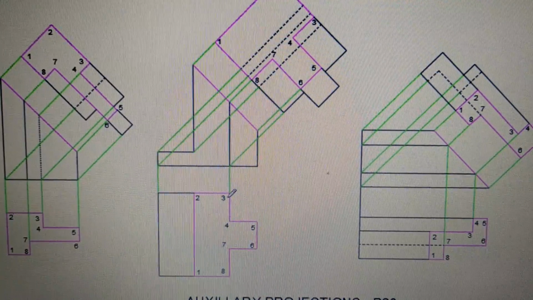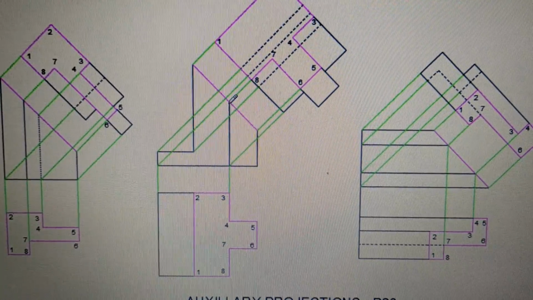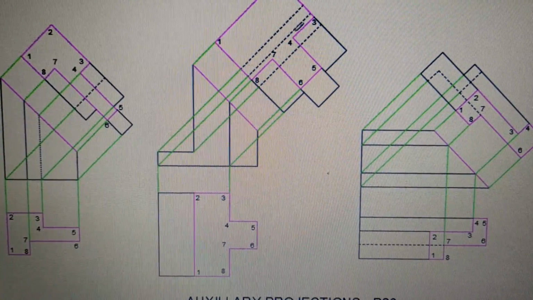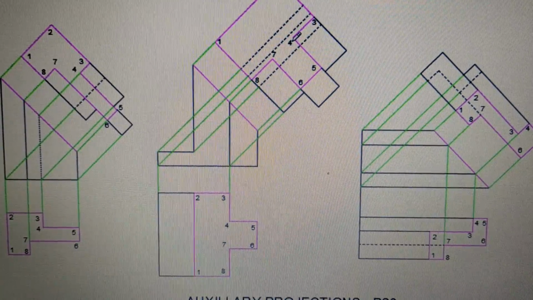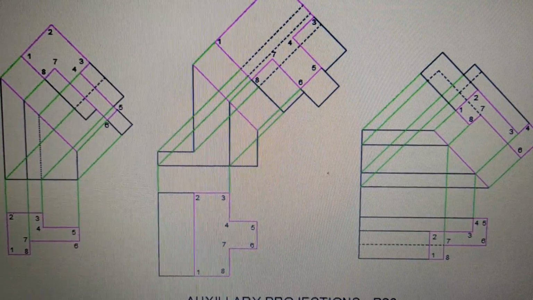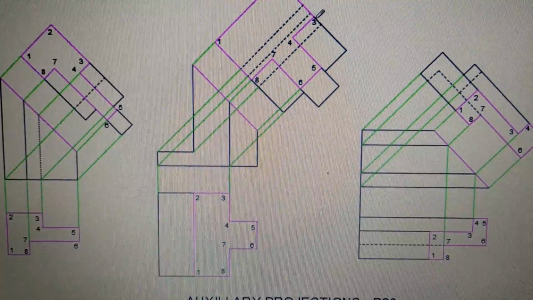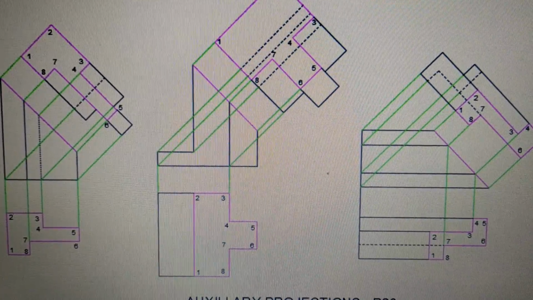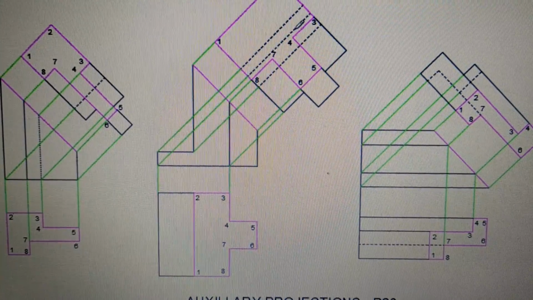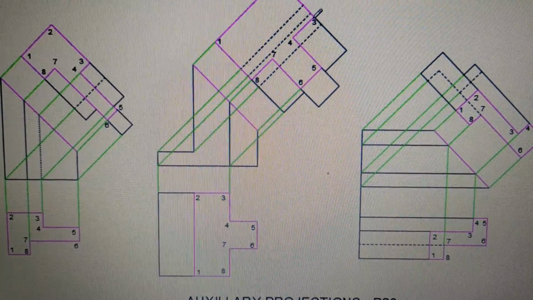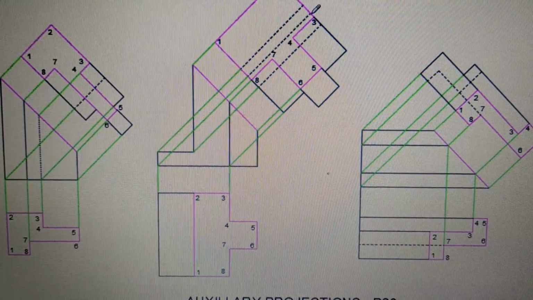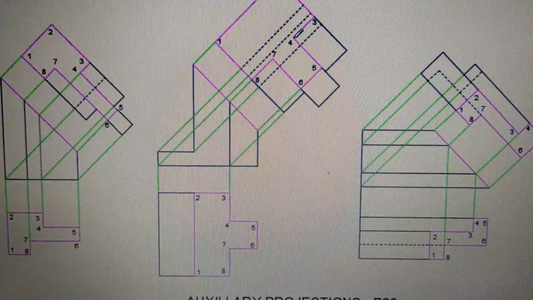Now point number 3 here. Now this point number 3 in the top view is here and point number 3 in the front view is here. So draw this projector line like this. This projector line is going to show you point number 3, and if you draw a line from 2 parallel to the inclined plane, then this line is going to show you where is point 3. So 3 here, and 3 here. Now 3 to 4 is not going to change. So whatever is 3, 4 here, that you take along the projector line and get point number 4.